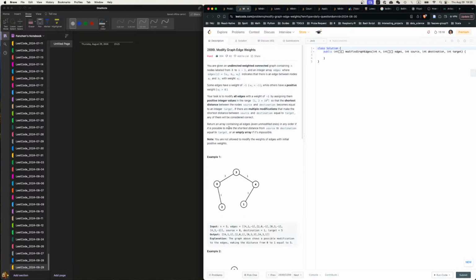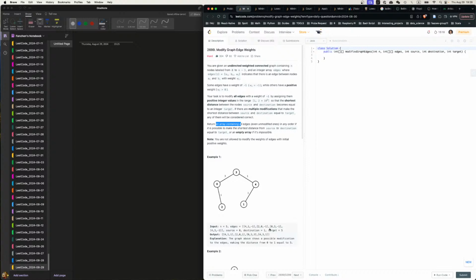I think there's some... no, it's fine. Empty array if it's not possible. You are not allowed to modify the weights of edges with initial positive weights.